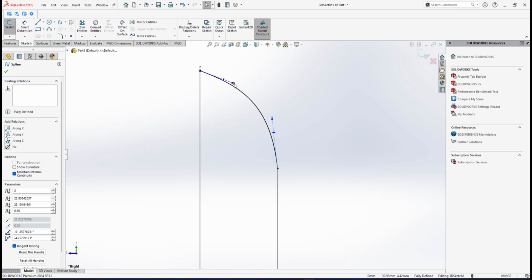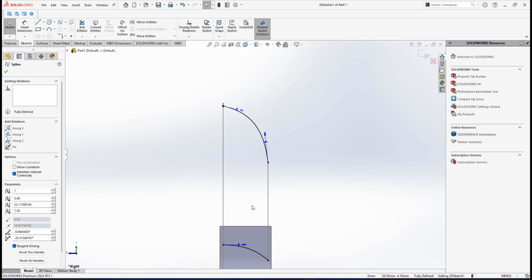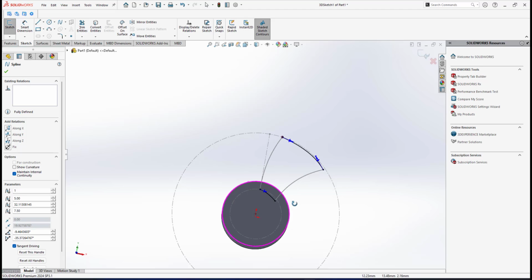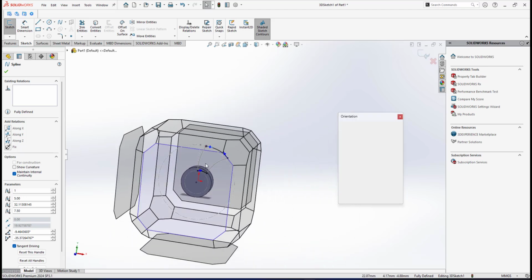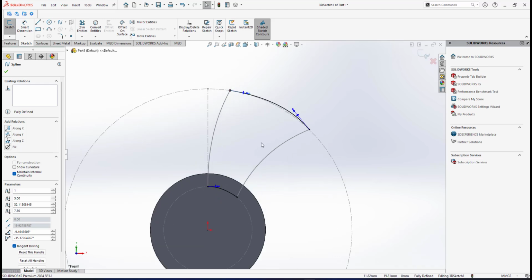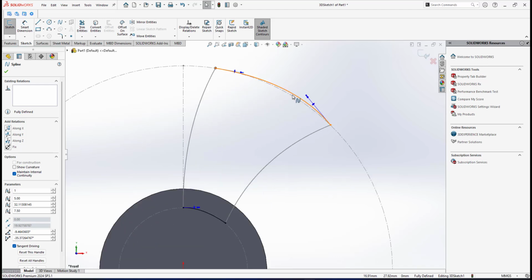Here also I can control a little bit, right? So we have the advantage of doing it this way. You have an advantage to control the shape of the spline. Another thing, when you look at this front view, make sure the limit of your curve is not over the limit of the diameter 65 of the circle, so you can control it like this, right?